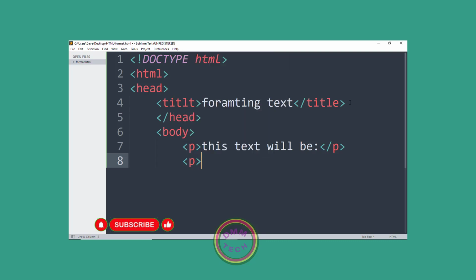Inside the paragraph there is underline, for example DMM technology.